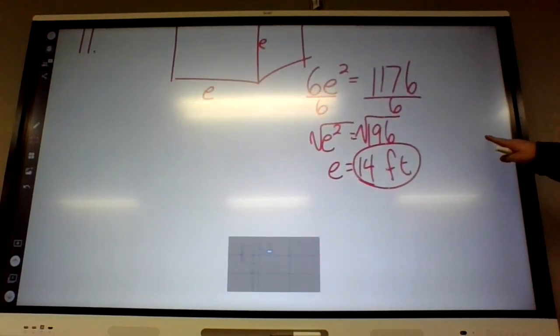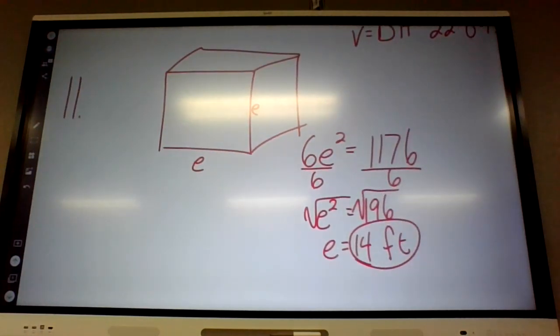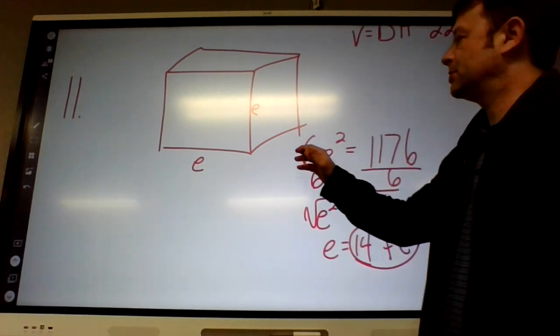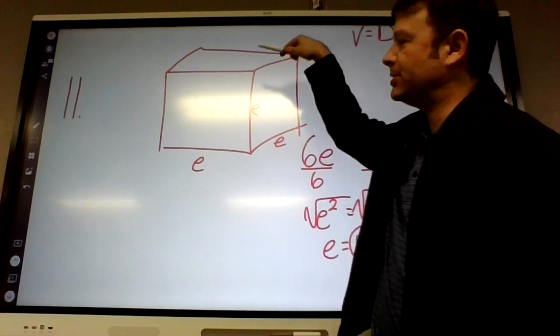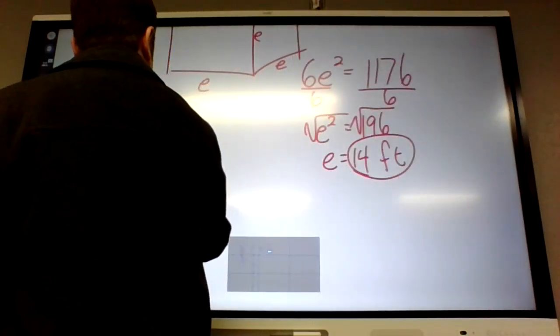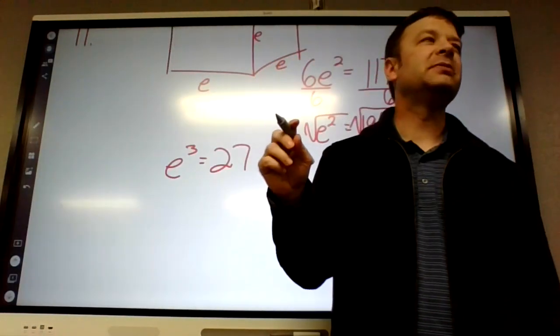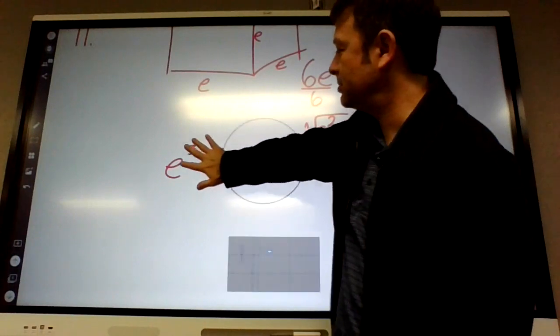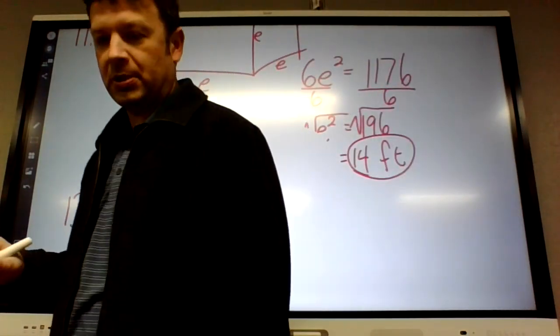Wait, is there a volume of the cube? They gave us the surface area of the cube, and we worked backwards to find the edge. How would we find volume of a cube? E times E times E, cubed, yes. Volume would be even easier. You guys know how you would solve a problem like this? Cube root, that is correct. You guys, algebra skills, still sharp. Number 13.